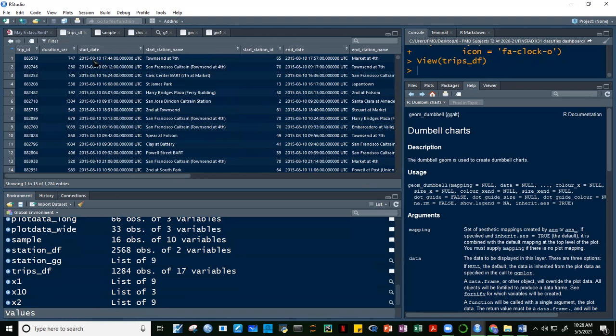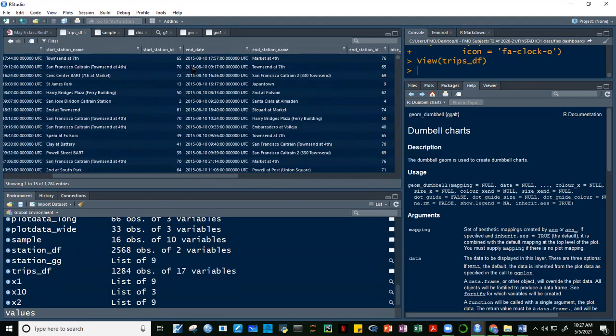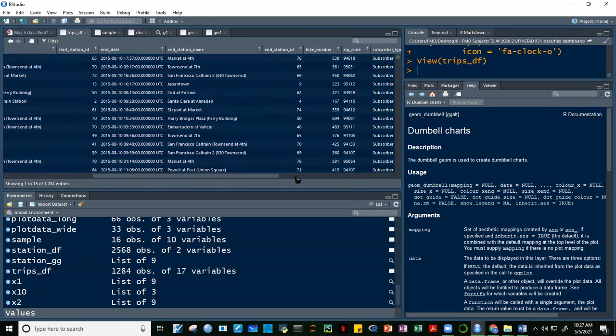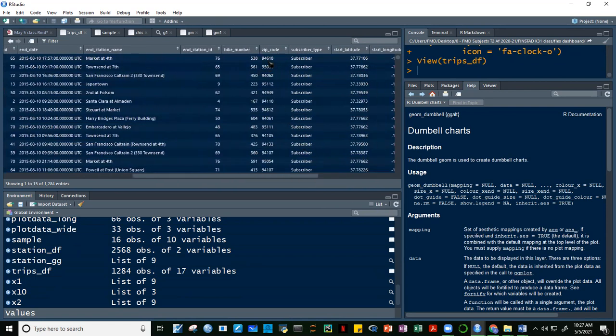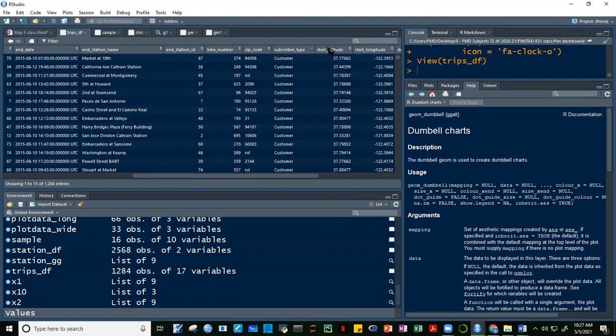So itong record na to, may humiram ng bike sharing. So 1744 hanggang 1757, same date siya. Hiniram yung bike dun sa station na Townsend 7th, tapos binalik dun sa station na Market at 4th. Tapos bike number, zip code, tapos subscriber type, subscriber ba or customer. So dalawang klaseng siguro, subscriber and customer.